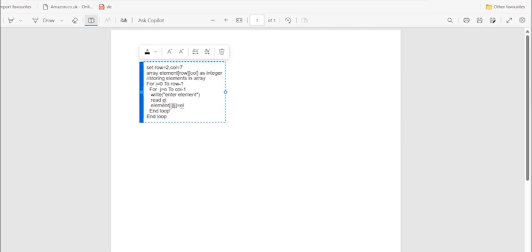Okay, we're going to say from i 0 to row minus 1, from j 0 to column minus 1. Then instead of asking user to enter a number, we are going to say print. We are going to print element at position i and j. i for row, j for column. Okay, you can use print or write, no problem.